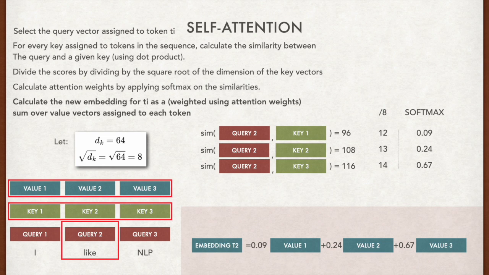Please note a really important aspect of this approach. As we don't utilize recurrent connections, we can calculate a new representation for each token in parallel. We simply transform each input embedding into a triplet of a key, a query, and a value vector, and then each token can be transformed into a new representation at the same time. We simply take its query vector and calculate the rest. And this highly increases the training speed.